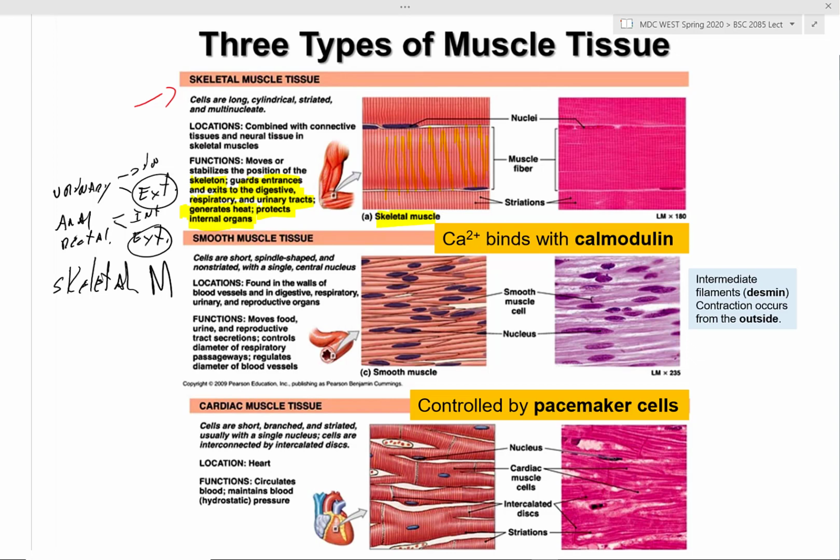Okay? Which are the type of individuals that tend to suffer from this? Elderly individuals. Babies. Why newborns? Why toddlers? Because they are at an age where their nervous system is still developing. They still have to learn how to control these muscles. So that's why they poop and pee on themselves.